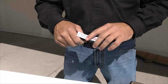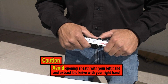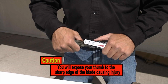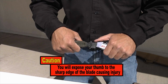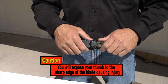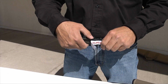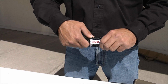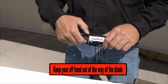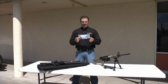The thing you want to avoid is trying to open the sheath with your left hand and extract the knife with your right hand, because it will expose your thumb to the sharp blade as it comes out of the sheath. You can see right there. That applies both ways. If you're right-handed or left-handed, you want to avoid opening it with the opposite hand. If you're pulling the knife out of the sheath with your right hand, open the sheath with your right hand and keep your off hand out of the area where it can be exposed to the blade.